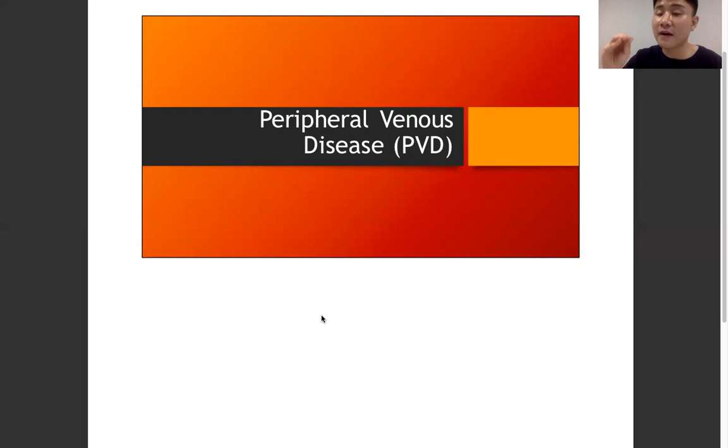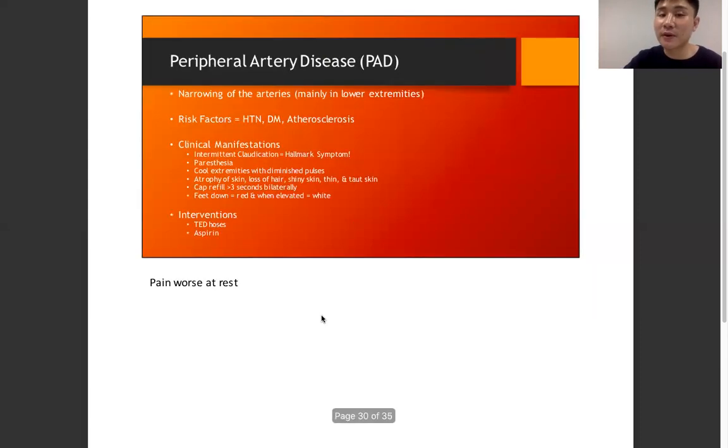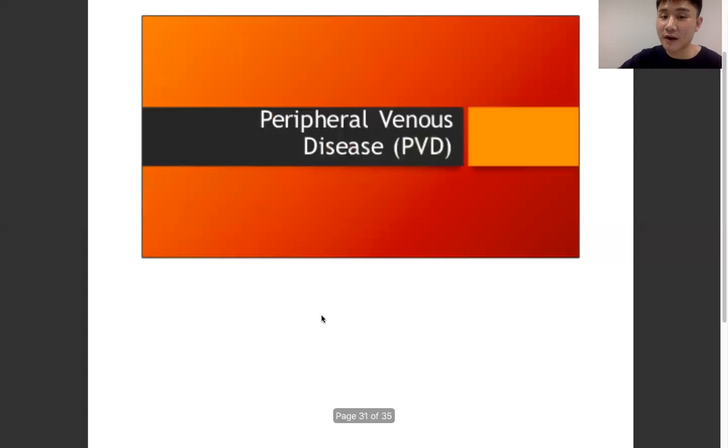So if they have a deterioration in the vein, it will be harder for the blood to travel back to the heart. Compared to peripheral artery disease, it will be harder for the blood to go to the feet and perfuse in the feet, right? So venous is the blood staying there in the feet or in the arm and not coming back to the heart. And that's why it causes peripheral venous disease. So it's important that you guys know the difference between PAD and PVD.